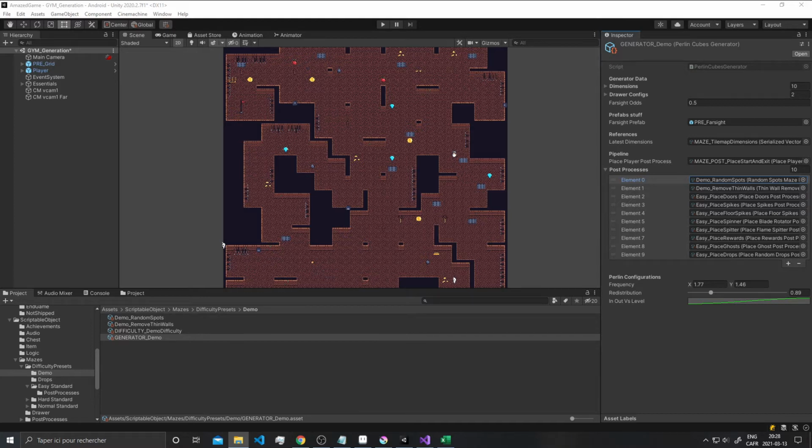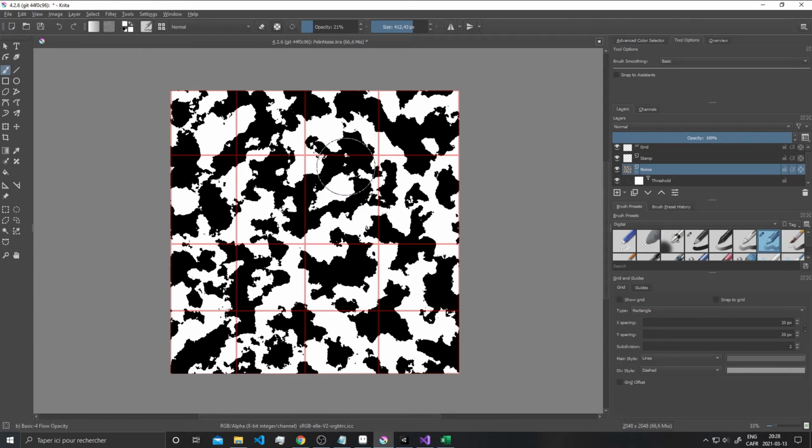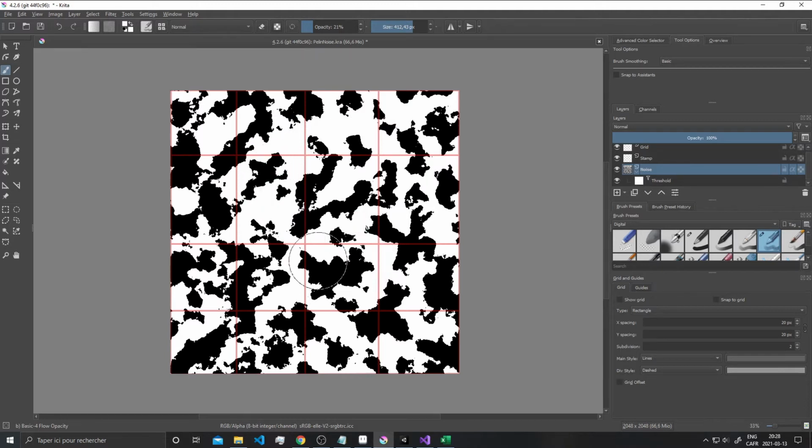So for the value of the noise, we're going to take an example from the random spot generator. And basically what this does is imagine you're stamping on your terrain to make the noise clearer. So if we have a visual example over here, let's say I have a white brush of 21% opacity, and I'm just going to add this to the noise. And you see, it's actually adding more area inside of my maze, and it just does that randomly a bit everywhere to open it up a bit more.